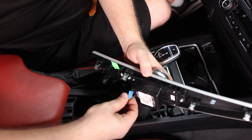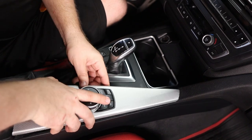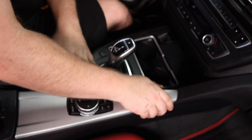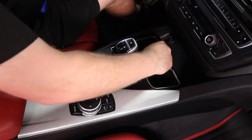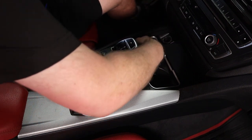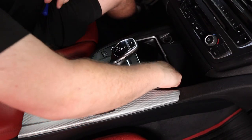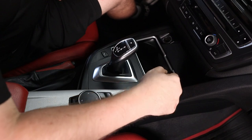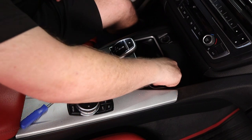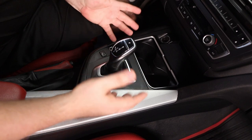Put the plug in, flip the console, and this one just snaps in just like that. Let's see if the rubber pieces fit — the one on the left fits fine. The one on the right is tight and doesn't fit, so I cut the outer edge all the way around on the right one and now it does fit.